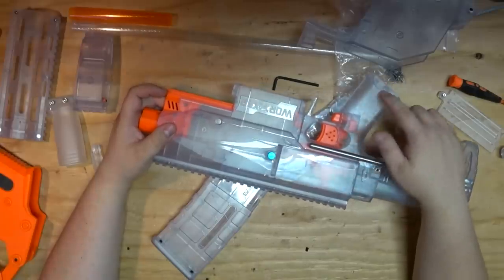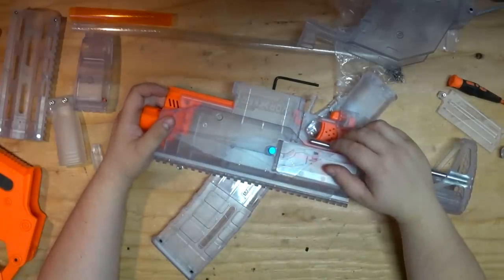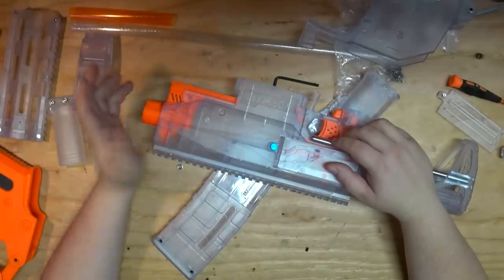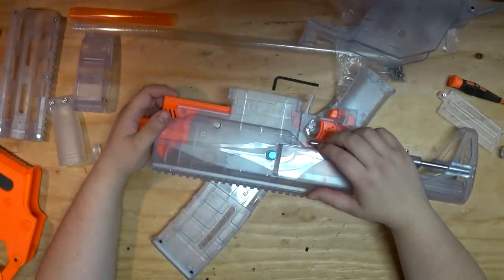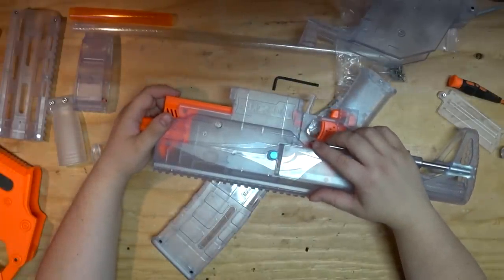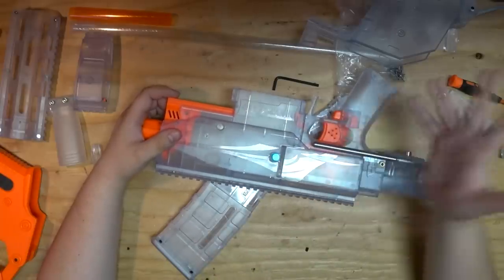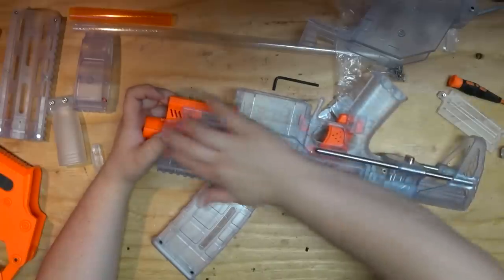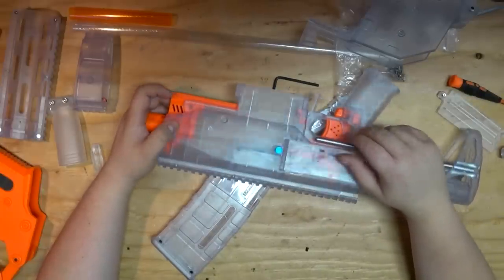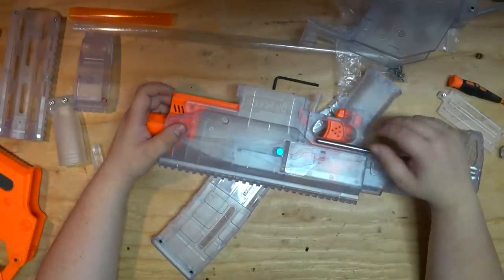And also, why is this thing called the Swordfish? There is a Swordfish scaling on the grip, there's a Swordfish on the side of this thing, I get that. But there was already a kit available, which I'm sure Worker was aware of when they built this, from Argus Modworks called the Swordfish. And now it just makes things confusing. They could have called this whatever they want, and they really just doubled down on the Swordfish thing. Like, oh look, we're Swordfish! We even have Swordfish scales and a Swordfish on the side of it, which not everybody's going to like. I happen to be okay with it, but that's kind of goofy.